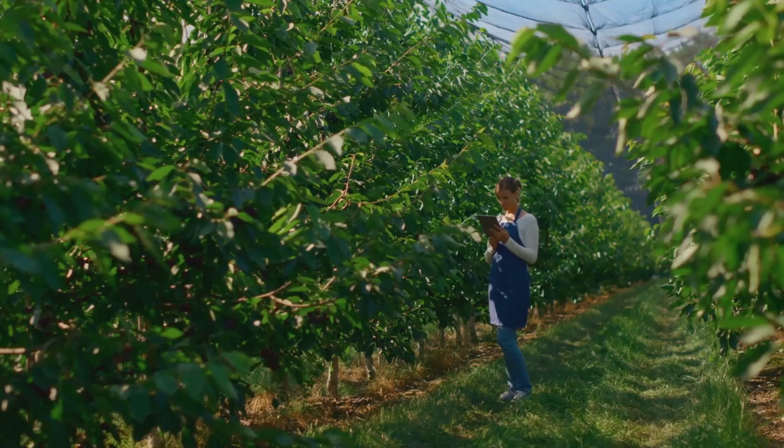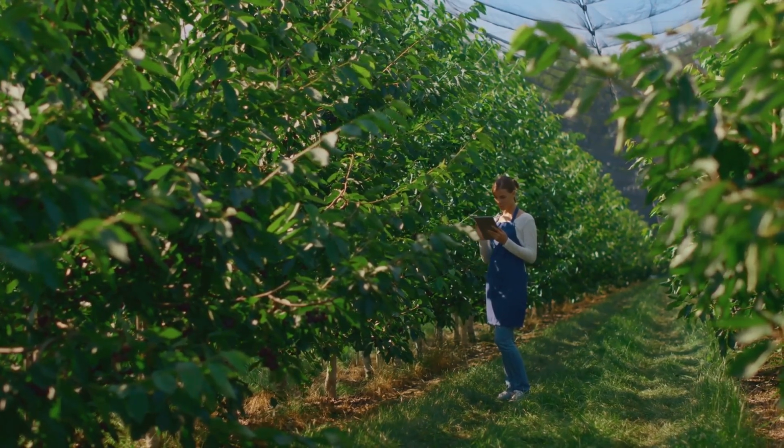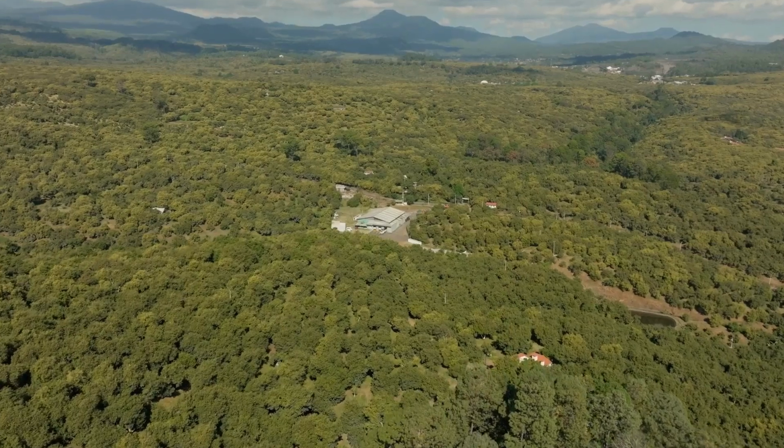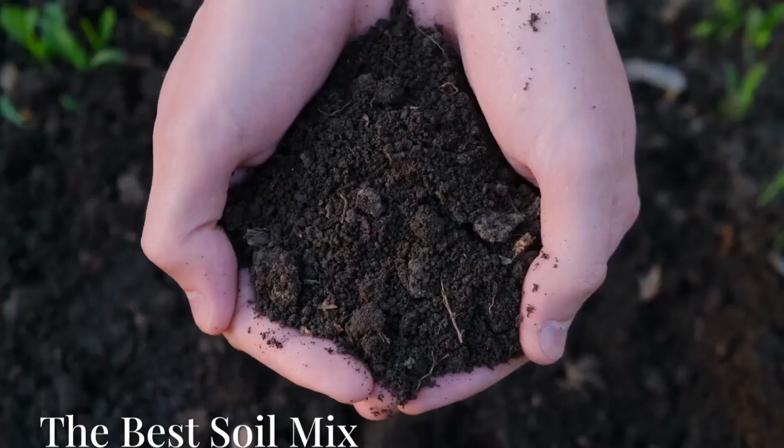Find out which varieties are best suited to your climate's average temperatures, rainfall, and even the length of your growing season. Trust me, a little investigation now will save you a whole lot of potential heartache later on.